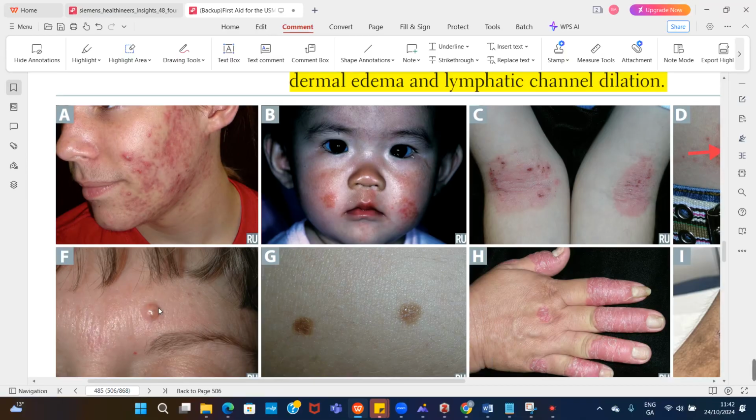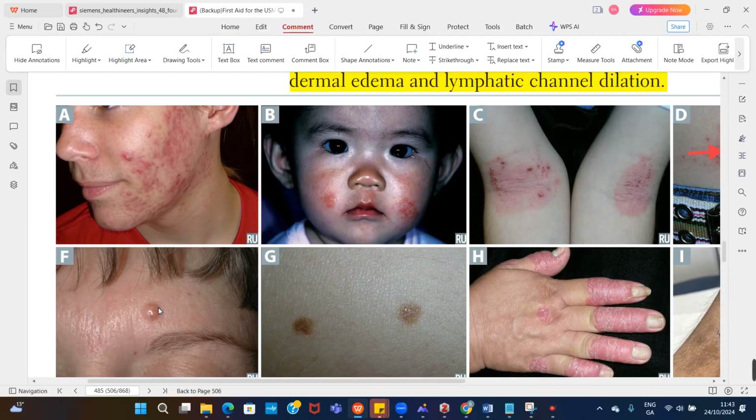But how you are going to differentiate compound mole from intradermal mole is that in compound mole, you have proliferation at the junction between the dermis and the epidermis, and at the same time, it also extends to the dermis. That's why I call it compound. It's taking 2 things. Choose a struggle. Are you staying in the epidermis or in the dermis? So it wants to stay in both epidermis and dermis. So staying at the junction and also extending to the dermis. That is your compound mole. And it is raised.